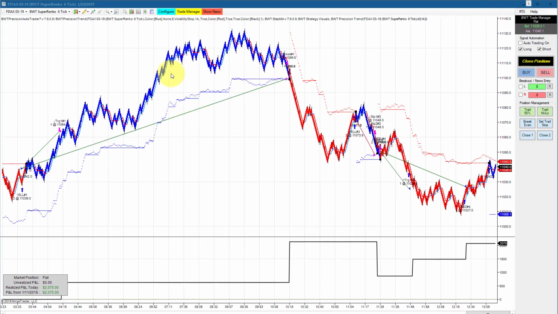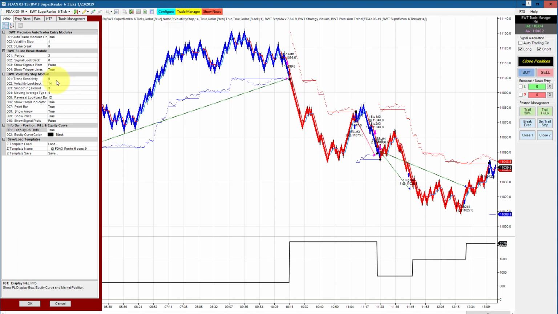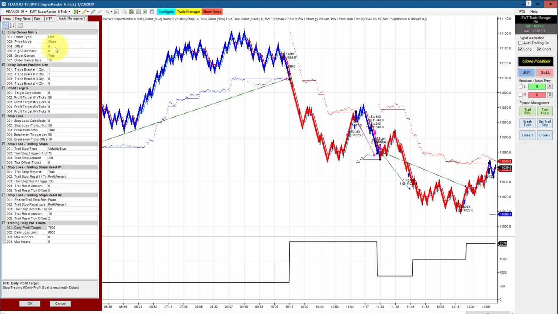Okay, so here is a brand new chart, and this came about as the result of a client and I discussing using larger sensitivities, and this is something he came up with using a larger sensitivity. The sensitivity on this chart is actually 9, and this is a Super 6 on the DAX. I basically took this idea and tested it out here and gave it a little bit of money management. It's a limit order with an 8-tick pullback, and I put a pretty large goal on here, but I don't think it needs to be that large. And just some money management.